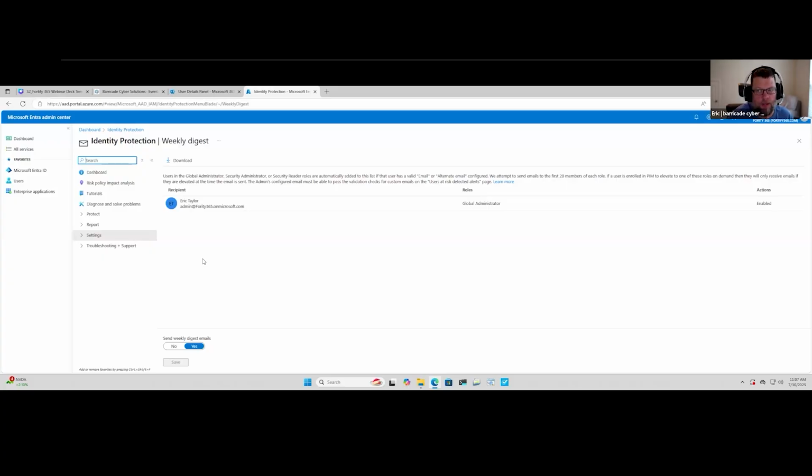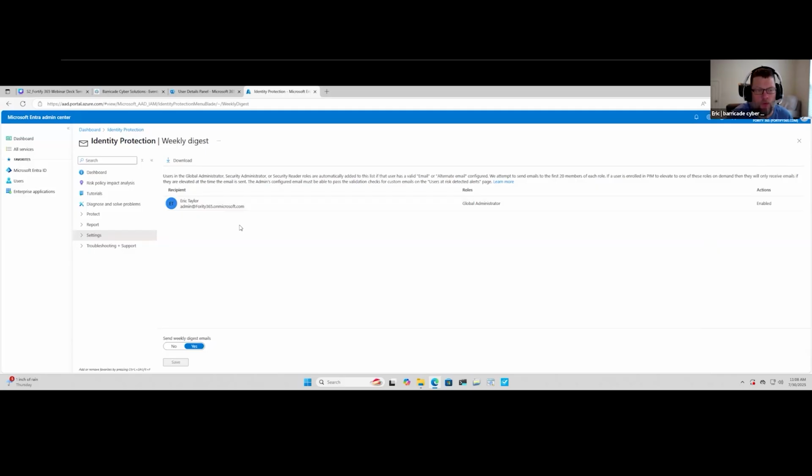So this kind of gets into a little bit of a gray or sticky area. Okay, so I want you to pay close attention. Users who are global admins, security administrators, or security reader roles are automatically enlisted into this report. But as you can see here, it doesn't give you a pretty PDF or anything like that.